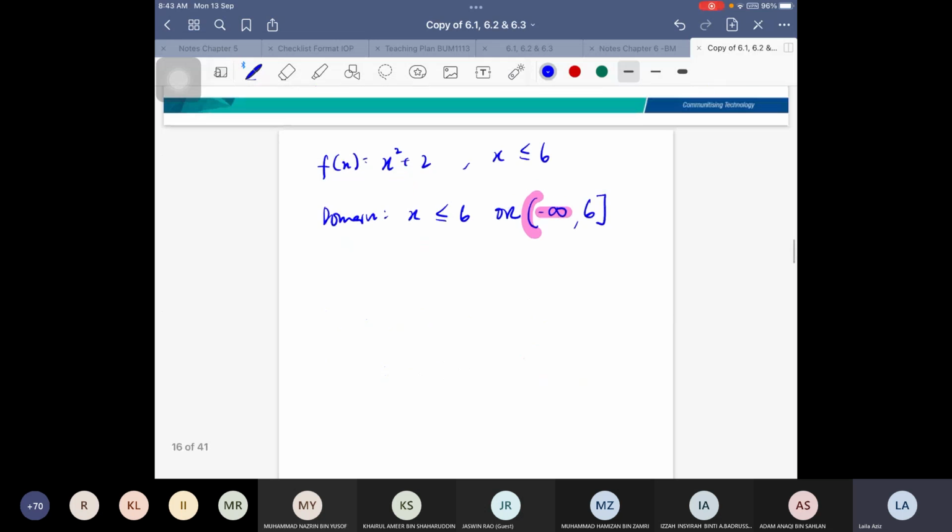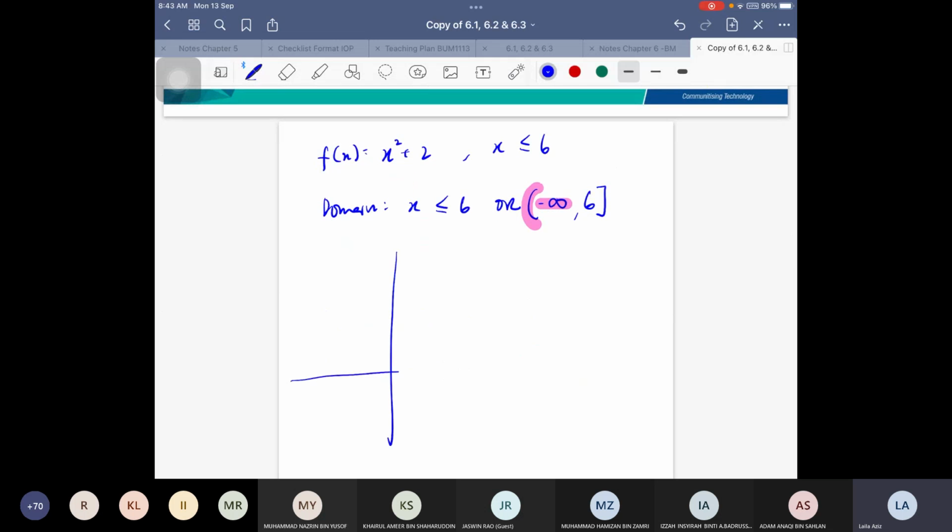Okay, x square tambah 2 ni kalau I lukis, so this is how the graph is going to look like. So x square tambah 2 di graph senyum. So dia punya intersect, it's going to be at a value of 2. So kalau kita ada nilai x sama dengan 6, for example somewhere over here. So ni adalah x sama dengan 6.